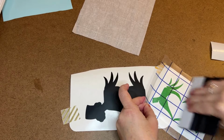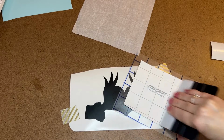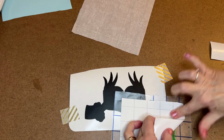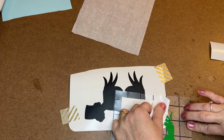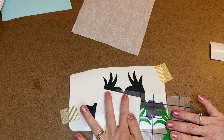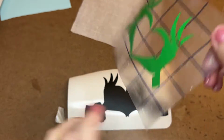If you don't have one of these tools, you could grab a credit card or a gift card, but I say get one of these tools. Burnish it front and back because you want the vinyl to really stick to the transfer tape. And you want to peel the backing away from the vinyl. Don't try to lift the adhesive transfer tape up and expect your vinyl to stick. Peel the backing away. So now everything that you see and is exposed, it's all sticky.